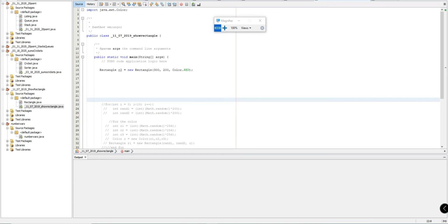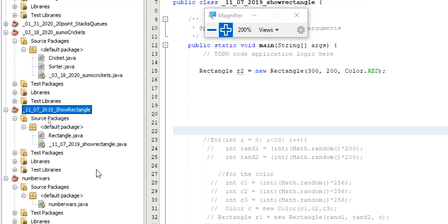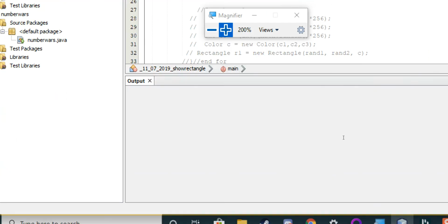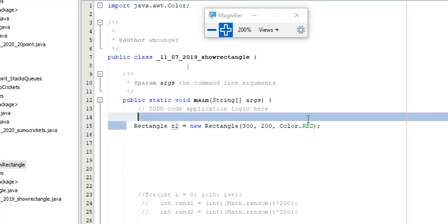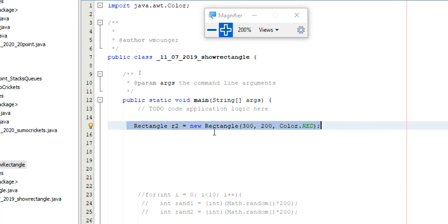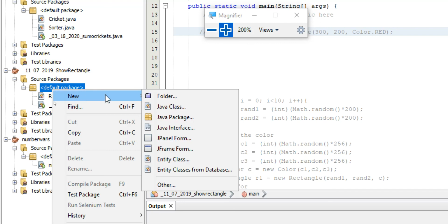Now, we're going to build on the rectangle that we did before, but this time we're going to visually be able to see it. So, what we're going to need to do is create a rectangle, and I called my project show rectangle, and you should end up with a main, which is here. Now, before we do anything in the main, which we'll come back to in just a second, I'll just comment that out, and basically create the object first. So I'm using NetBeans, and I'll come over here, and you'll need to right-click, New Java Class. And I just called mine Rectangle.